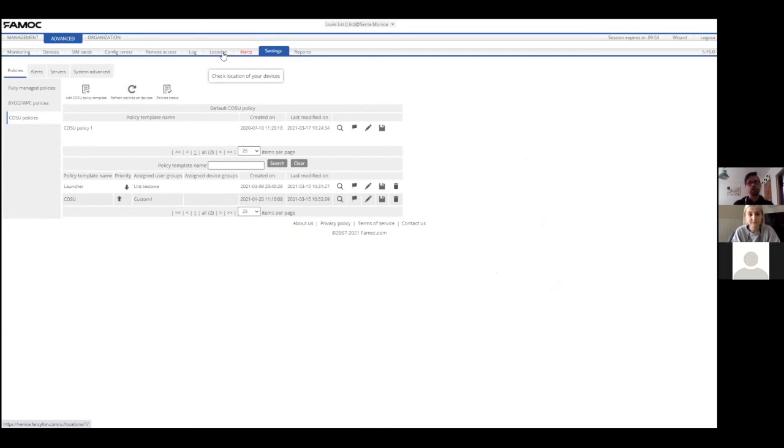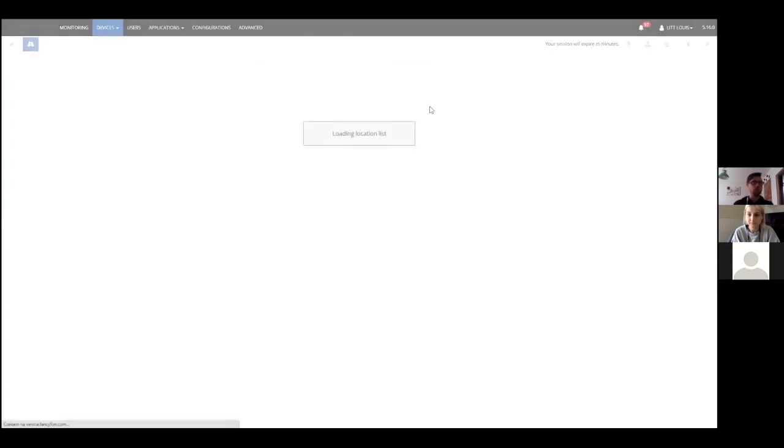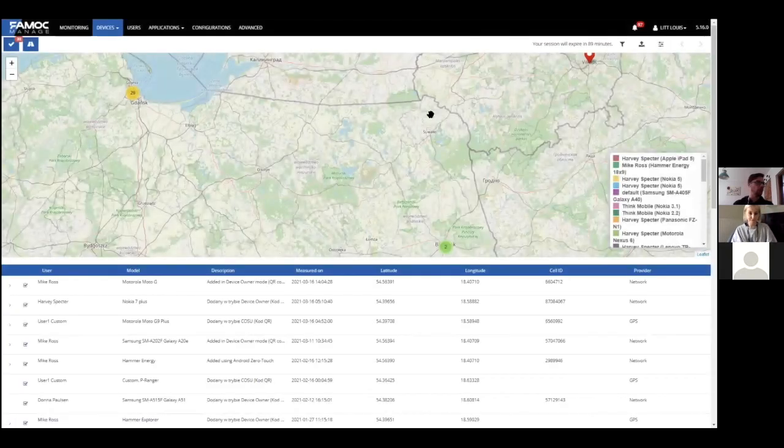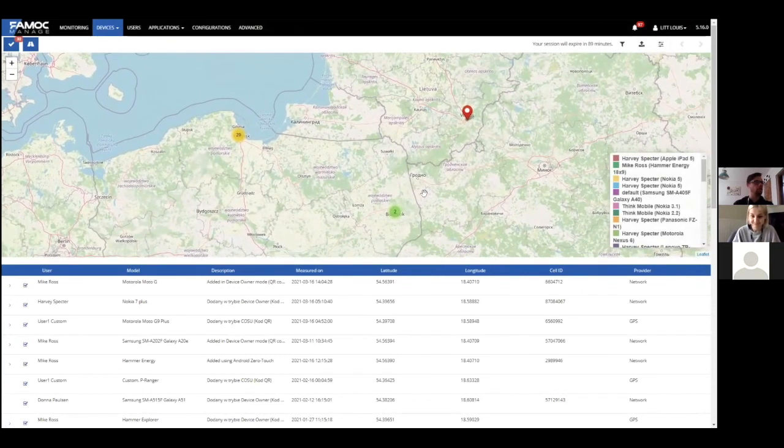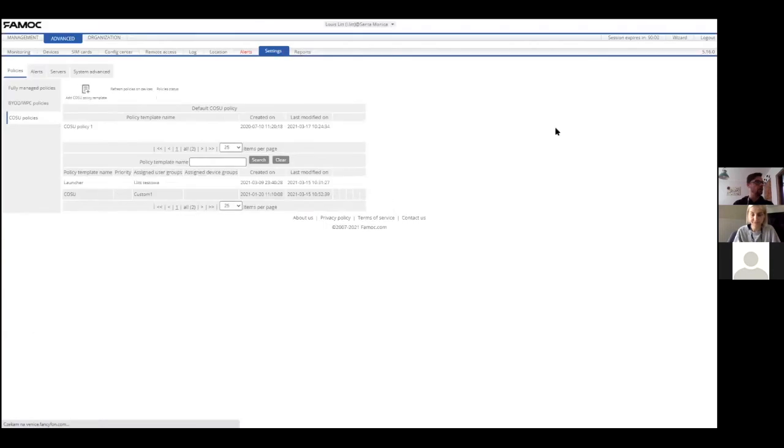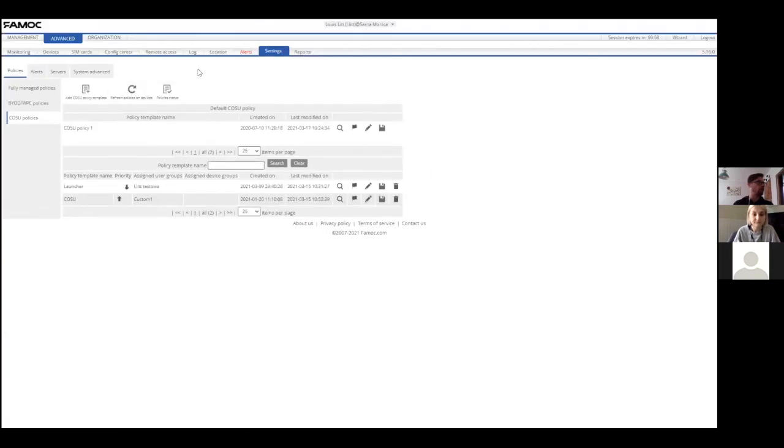Previously you could use the location tab in the older interface, and right now if I click on that, I will be redirected to the new pretty view of the location tab. So here you are, using a new mode of location, and also the same thing applies to the remote access.